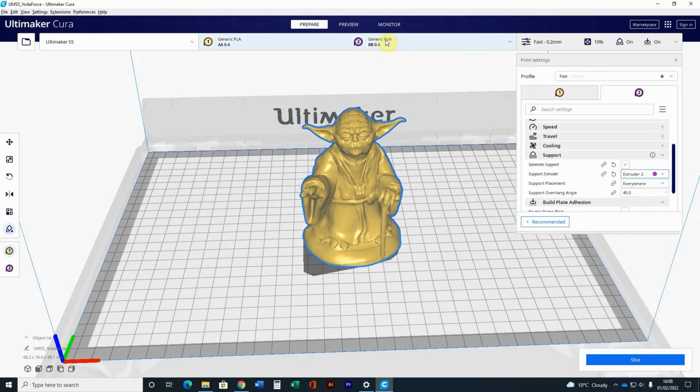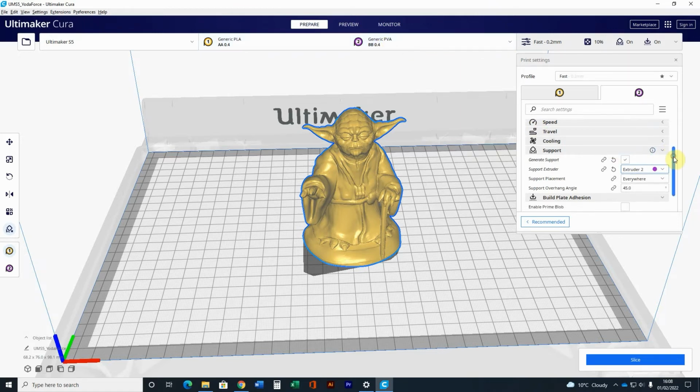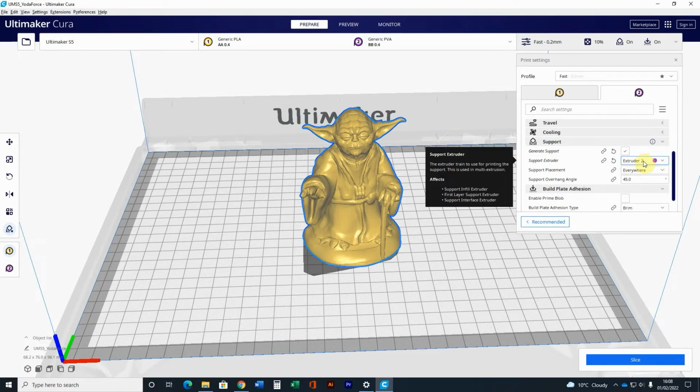Now the PVA material is dissolvable, so this material that's on these 3D prints will need to be put into a bucket of water or in a sink, and they will quite simply dissolve, and it's quite safe to put that down the sink. So we make sure the extruder 2 is selected, the purple one there. You can change the overhang angle as well, what it prints to. 45 might be a little bit overkill. We could go to something like 60 degrees.